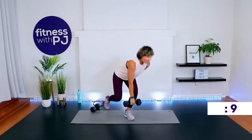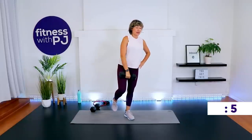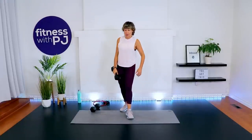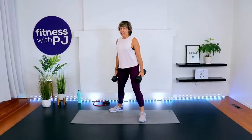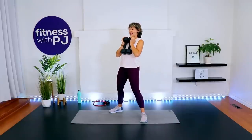So I would love for you to strengthen the bottoms of your feet, especially if you have bunions or if you're plagued with plantar fasciitis. Time, plie squat. See a lot of people with plantar fasciitis stretching their calves, taking anti-inflammatories, when really it's muscle weakness in the foot. Ready, set, and go.